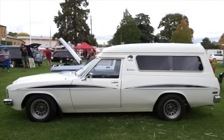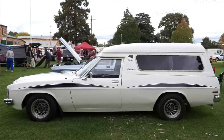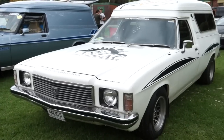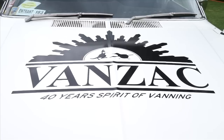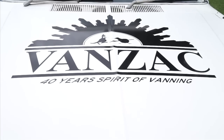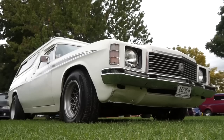Okay, well, myself being an Aussie and my wife being a Kiwi, we thought we'd have to come up with a theme that incorporated both. So we've gone with the name Anzac. Yeah, to incorporate both. How cool's that? The long-lasting tradition between Australia and New Zealand with our Anzacs, and this bloke here's put it on a panel van. Yep. Well, a version of that. That is very sweet. Yeah, thanks, mate. Yeah, we like it.